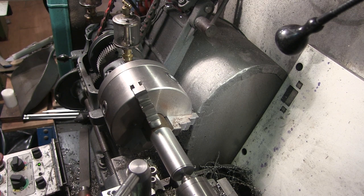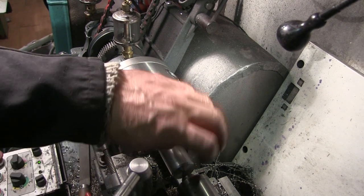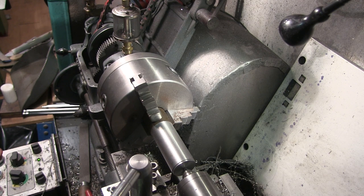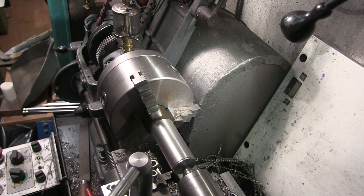Well, I don't know why, but the other camera was playing up a bit. So anyway, I've just faced that off, centre popped it so I can get a bit of tail stock support, and I'm just going to turn this down to 30mm length and about 20mm diameter.